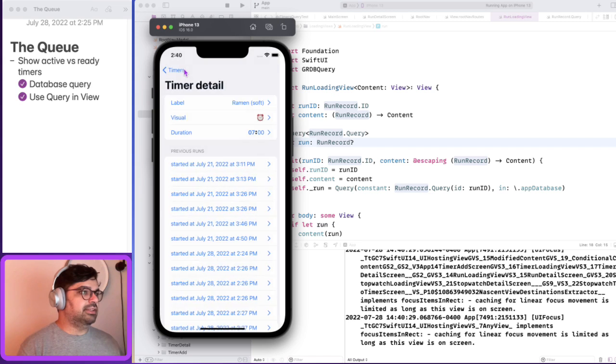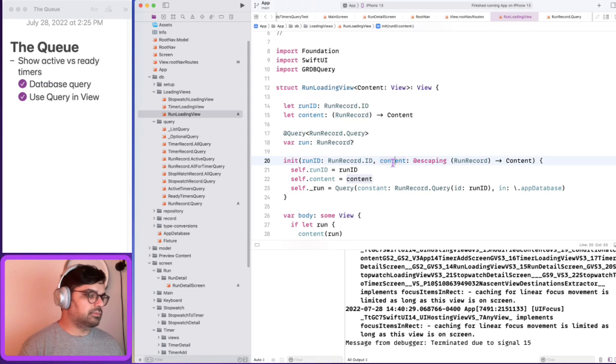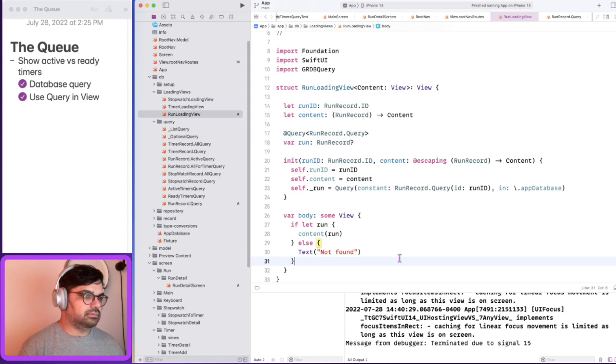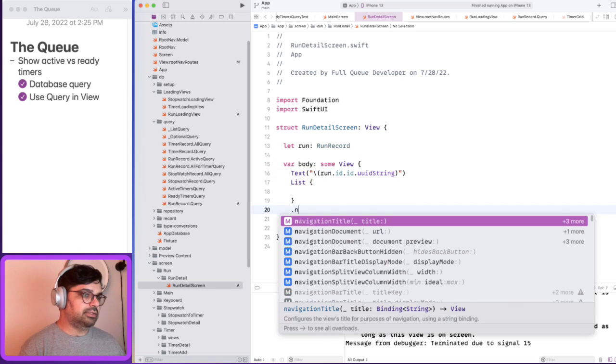Okay, so now we have a working run details. We should probably put some more interesting stuff on here. Perhaps this will be a list of details.